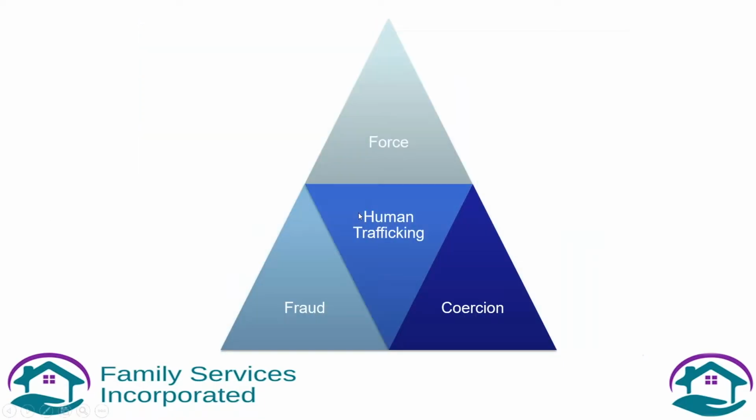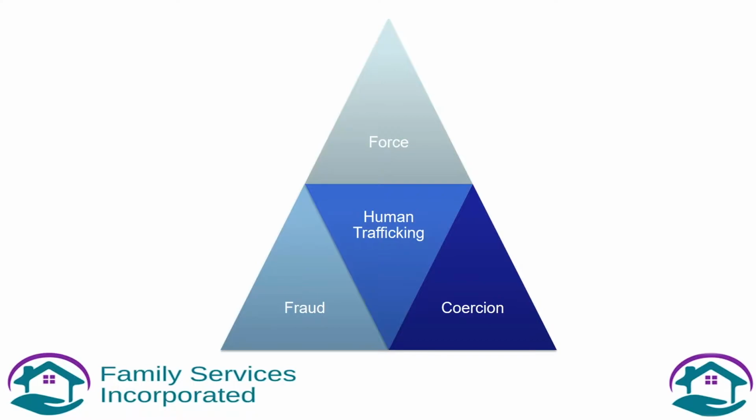And that truthfully is important. For human trafficking to be proven, to be carried out or prosecuted in a court of law, you have to have one of those elements, if not more, of force, fraud, or coercion. All three of those elements, or at least one of those elements, have to be proven for human trafficking to take place or to be proven.